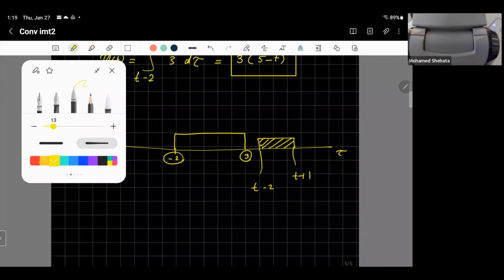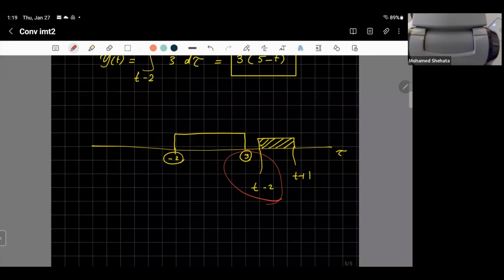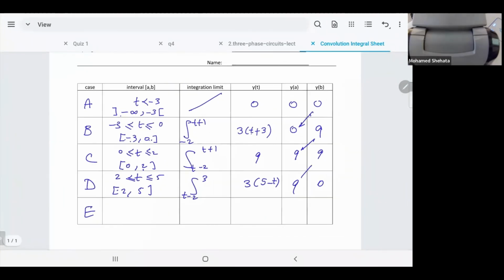Obviously, you can find only one relation because this number is just next to one limit, not the other one, right? So from this, 3 is less than t minus 2. So you add 2, so t is greater than 5. So after 5, no overlap, it is equal to 0. So you go there and you'll say, oh, that's right. It's from 5 up to infinity. Or you can say t greater than 5. No integration. The value is 0. That's right.